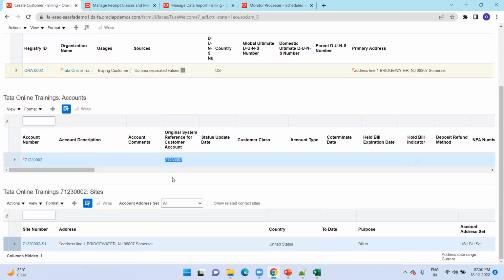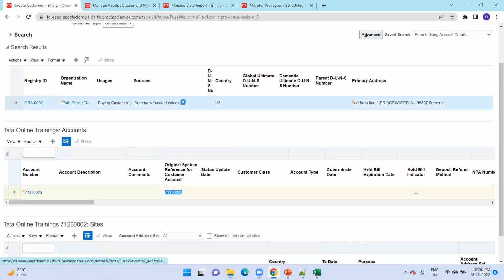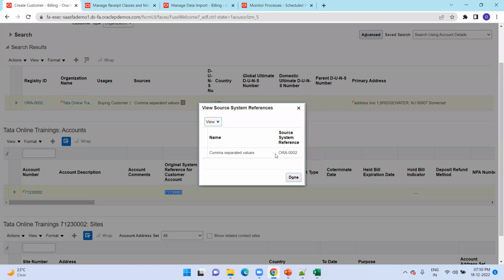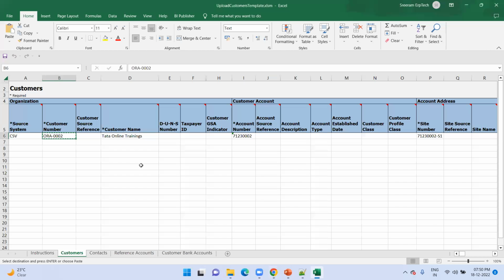In our case, we have not mentioned what the source reference was for the account number. So that's why the same account number is generated as the reference number. Similarly for the customer, we have not mentioned any source reference. Whatever number we mentioned for the party number is generated the same for the source reference. So you can observe that. In some projects, you may have a different requirement, like you want the legacy source reference to be different from the Fusion-generated number. So based on the requirement, you have to mention the appropriate one.